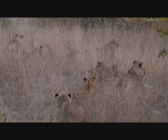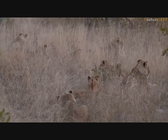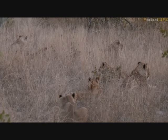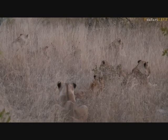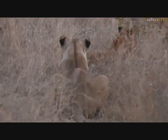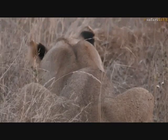And again, Ali's been speaking about camouflage for most of the drive and talking about leopards' rosettes and how that helps them blend into the vegetation very well. Lions don't need rosettes because the tawny color that their coats are blends in. They almost become completely invisible in the grass. And this could be a nice thing to do. Maybe take a screenshot and say to all your family members at home, count the lions and see if anybody can, of course, guess correctly.